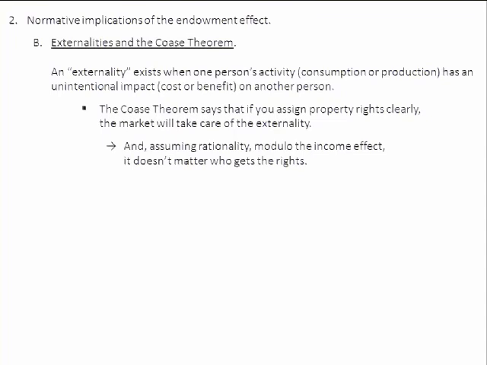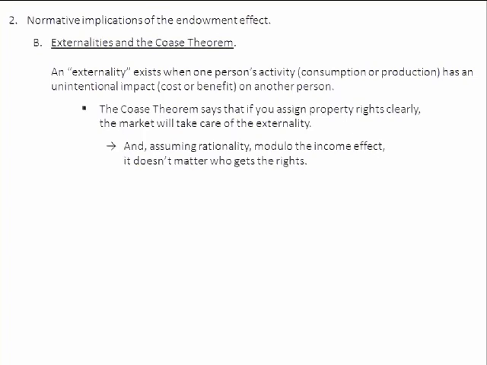That is how the Coase theorem is used politically. Under the assumption of rational preferences, if you can in fact define property rights clearly, and if you can in fact create a market in which people can make those trades effectively, and unless there are huge income effects, which there typically aren't, that's correct, and it's fine. But in the presence of the endowment effect, we have an additional problem.